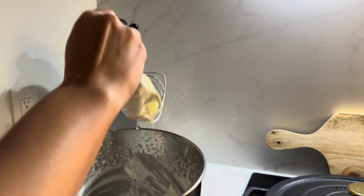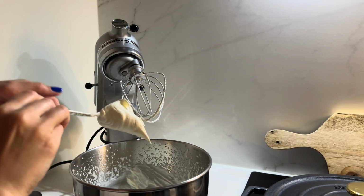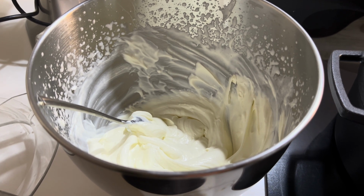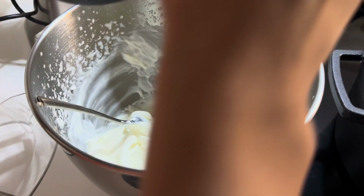So this is where you want to get the egg yolks out. As you can see, that's pretty thick. Let me set you guys up so that way you can see me mix it. It's funny because at our place you can see through everyone's windows, so I just turn on the lights and get everyone staring at me.